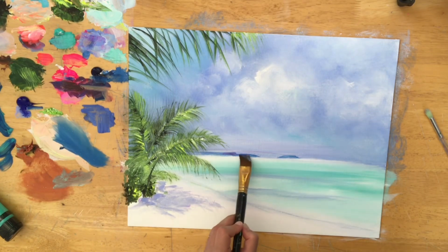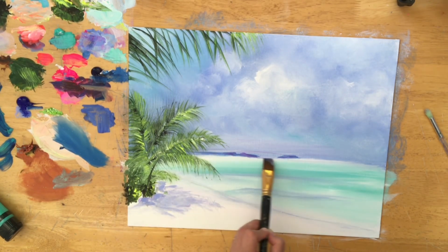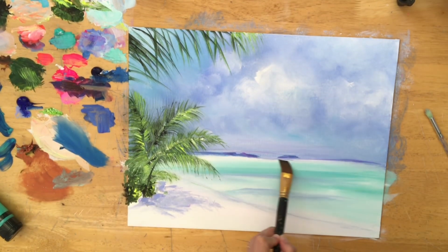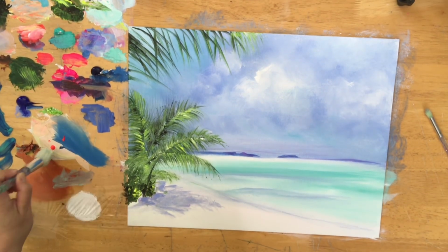Now, a combination of cobalt blue, light blue violet, neon pink. I'm going to add that to those little islands back there. And then just clean with a nice long sweep of my brush, clean the edges on the bottom of that up.